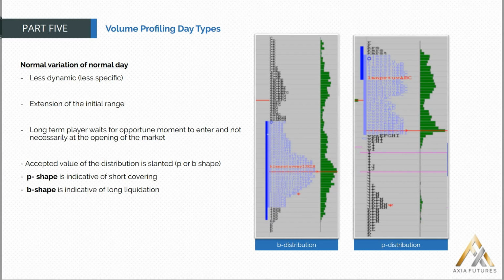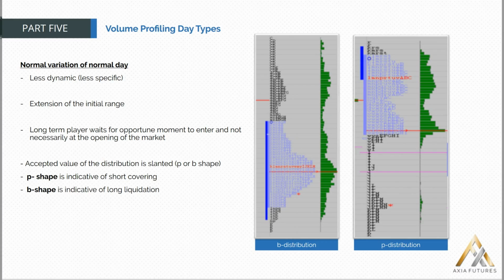Now, the reason it's slightly less dynamic is because of what we saw with the first two day types. When we have a normal day type, we know there's a high probability that the market is going to spend the day within the initial range. When we have a neutral day, we know there's a high probability that the market is likely to extend on both sides of the initial range. Whereas with a normal variation day, we know there's a high probability for extension, but we're not sure in which direction. So it's important that we wait for these bigger time frames to make their move before then placing our trade strategies.